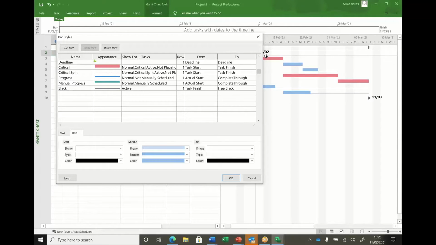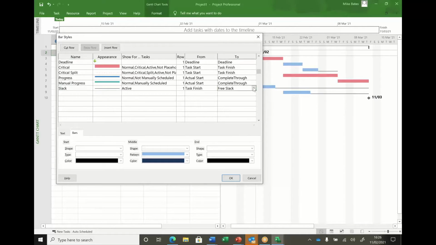So this, for those of you that have dabbled in Project, you'll know, oh, too far there. This is just showing all the bars that it's showing on the Gantt chart, and I can change all the color of them and shape of them. But if you look at this bottom one here that I've just clicked on, the slack or float line, if you look away to the right, can you see it is showing free slack or free float? It is showing free float.